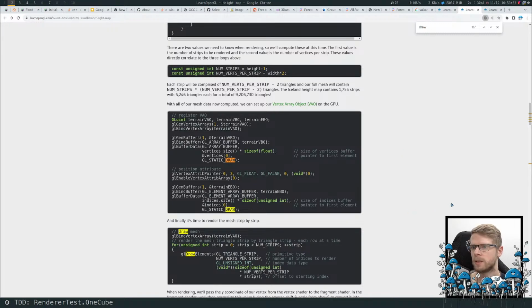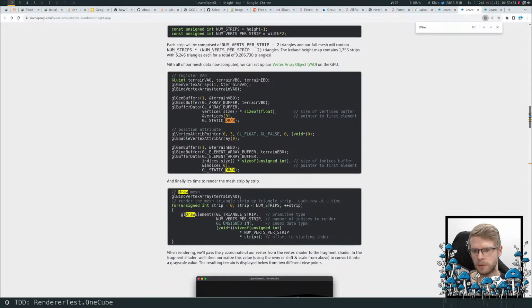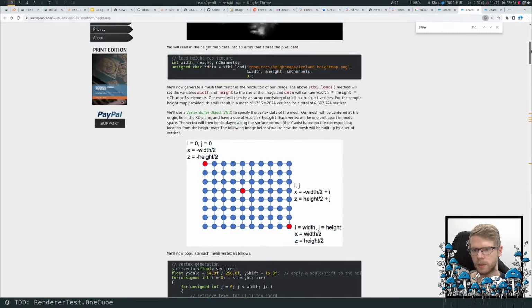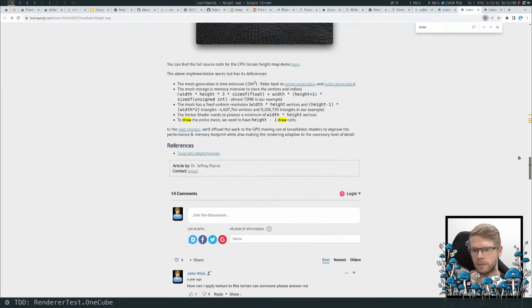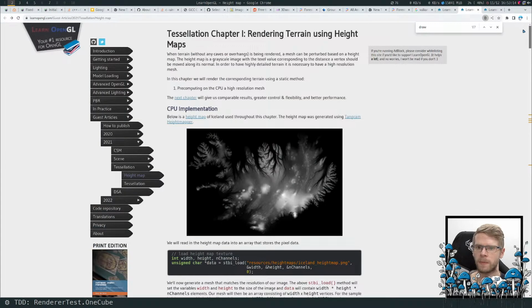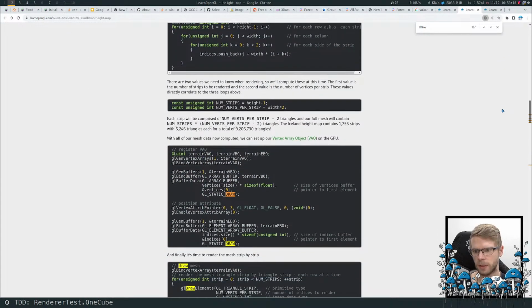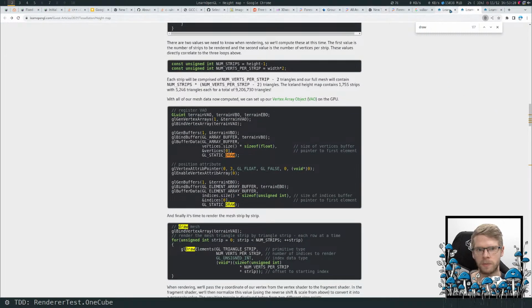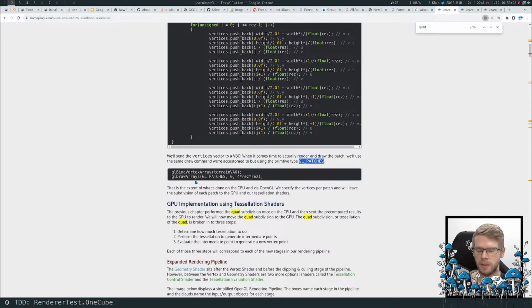So here they are using draw elements actually. So they were not even doing this, they were doing draw elements.